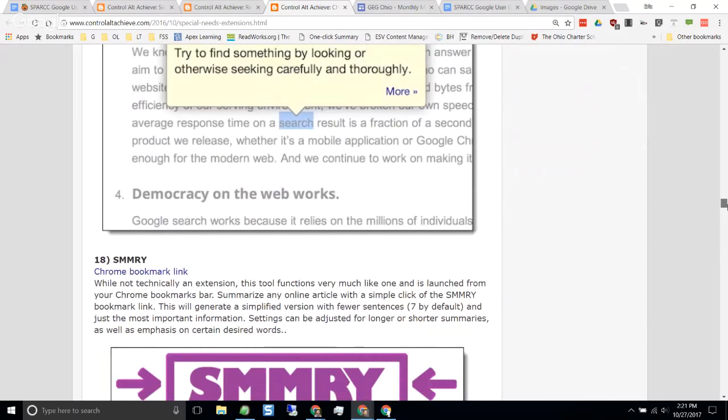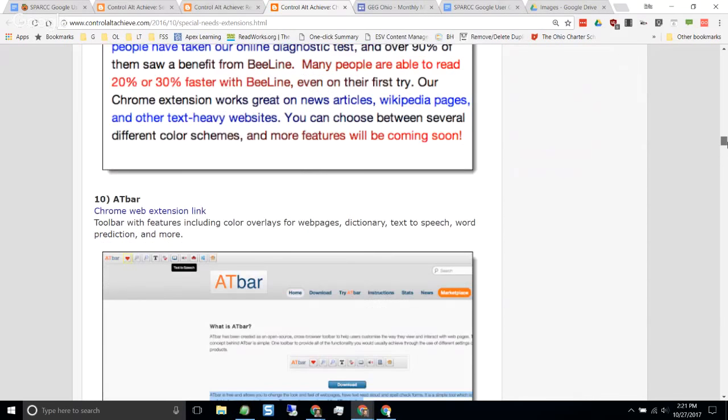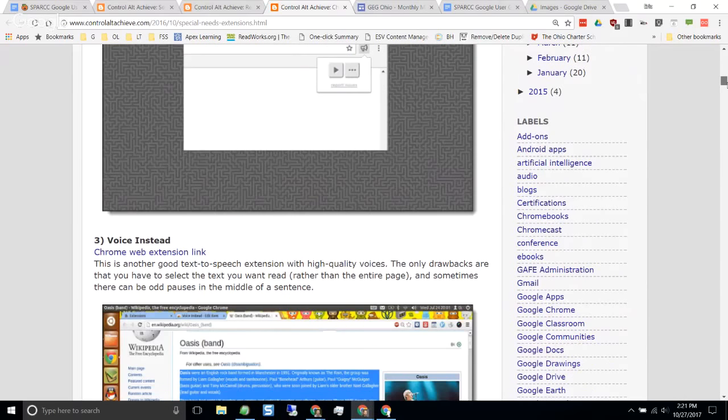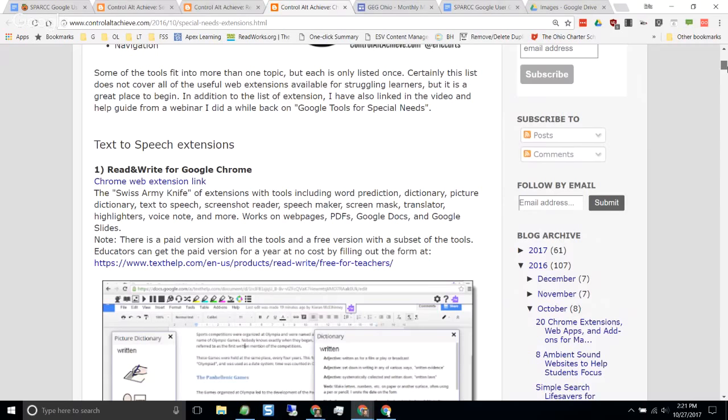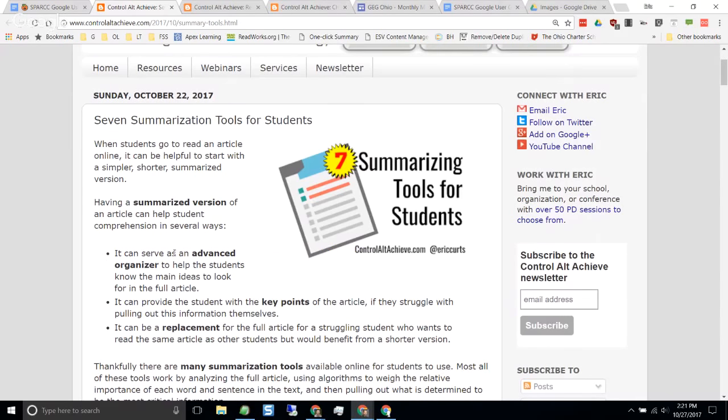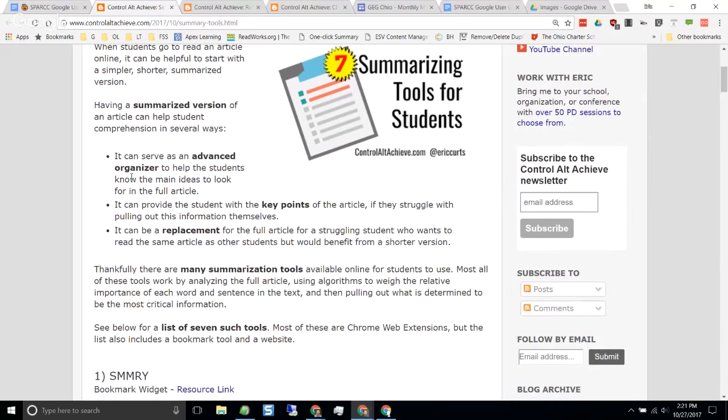So while I was doing that, though, one thing that really jumped out to me as I was cleaning it up and taking the bad links out and putting in new things in their place was summarization tools. This has been one that's really hard to nail down a lot of times. These extensions seem to pop up and a few months later, they go away. I have a hard time finding good summarization tools. I was really happy this time, though, to find a bunch that seemed to be very stable and hopefully will keep running for us.